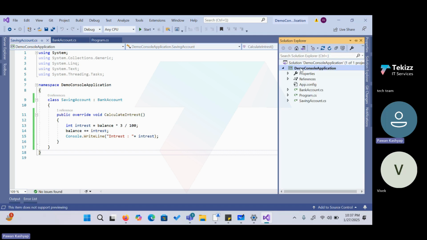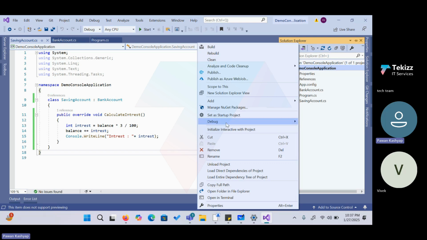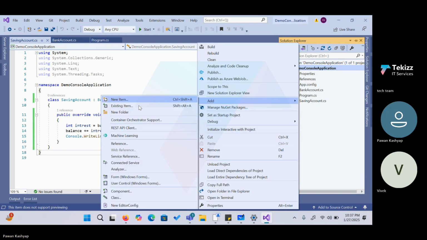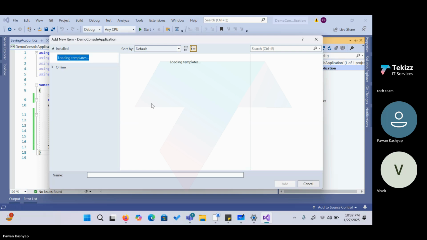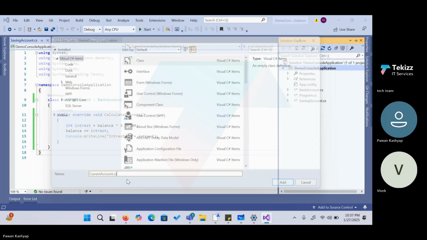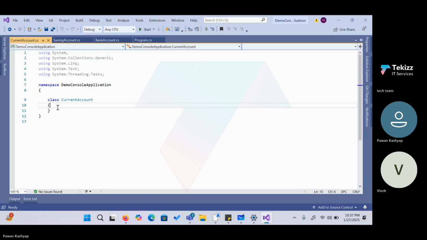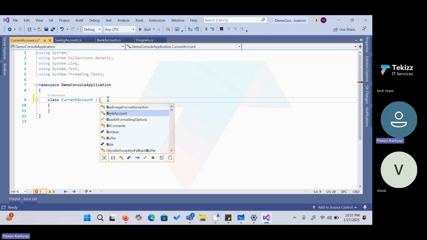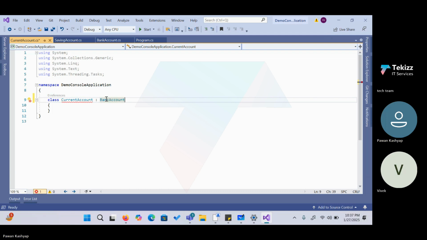Let me create one more class, that is current account. Here I'm also inheriting the same bank account class and implementing the method.